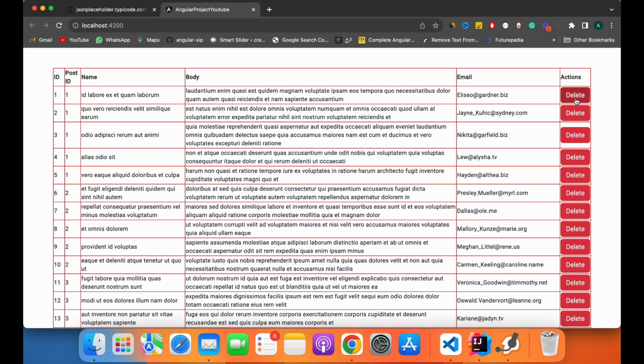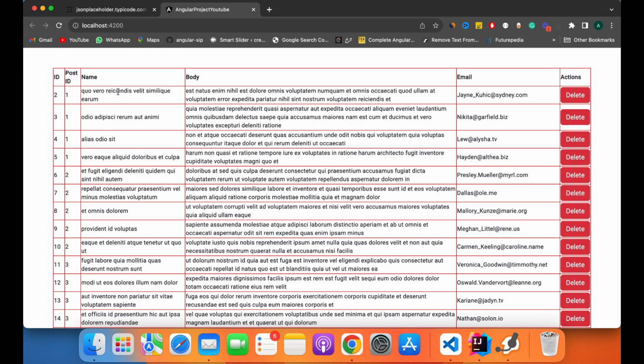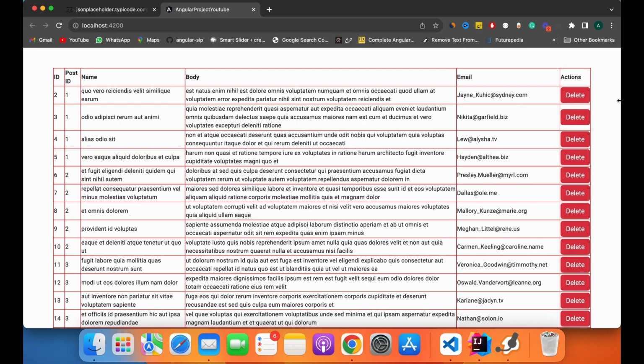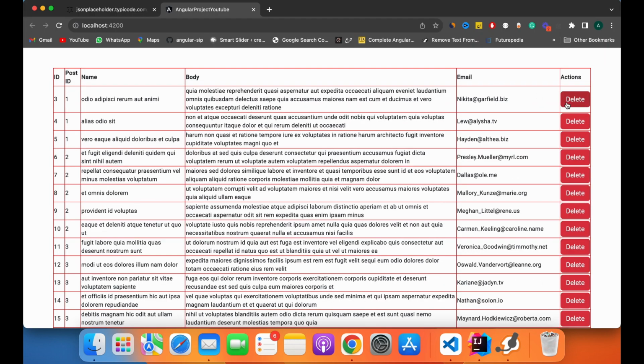We have this data here. We will delete this first. Now as you can see, this is filtering the data where the id is not equal to the comment id that we have passed here.